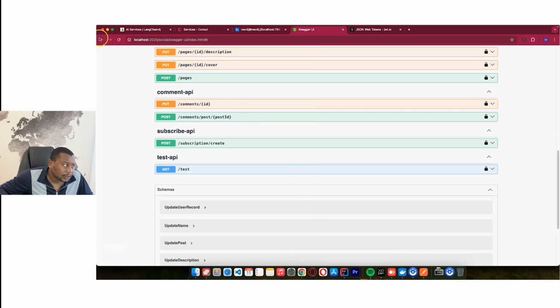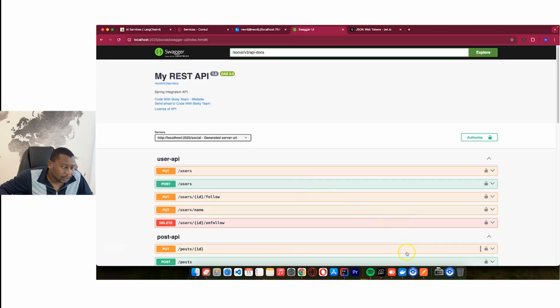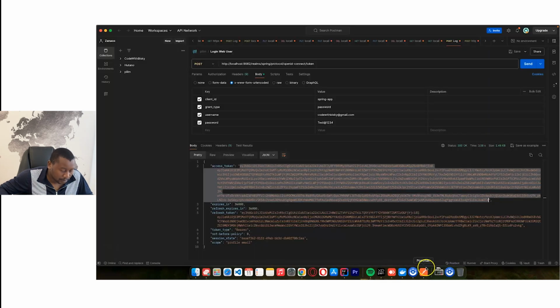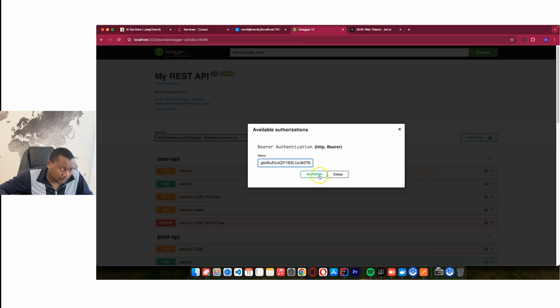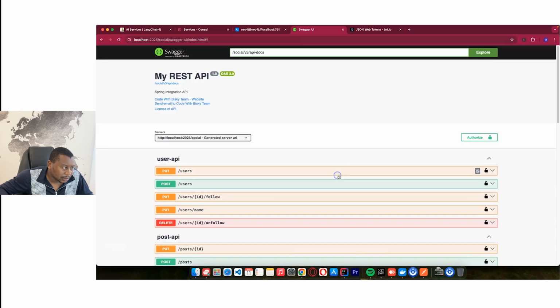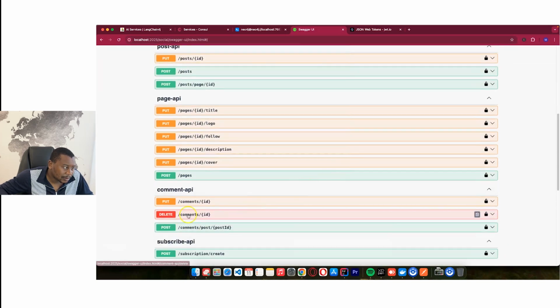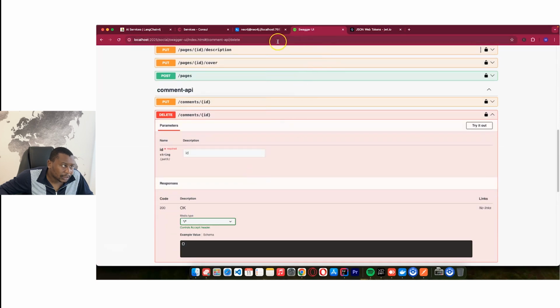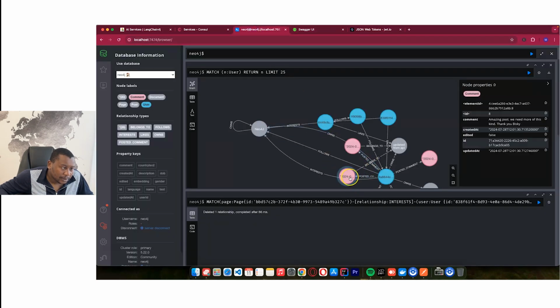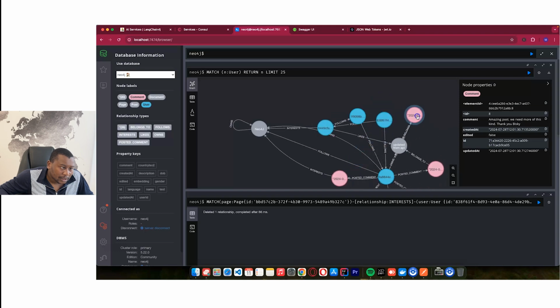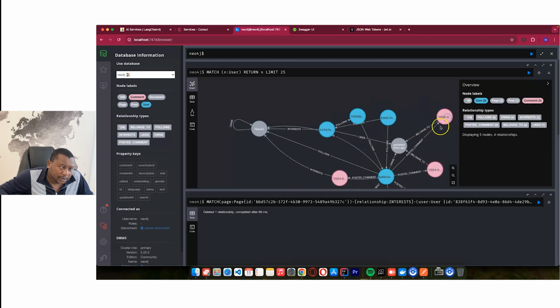So if I come here, let me reload this, and I want to copy my token. I'll paste this here, authorize, close, and I'll go to comment. This is my API to delete. Let me pick, you see this was where I posted a comment.